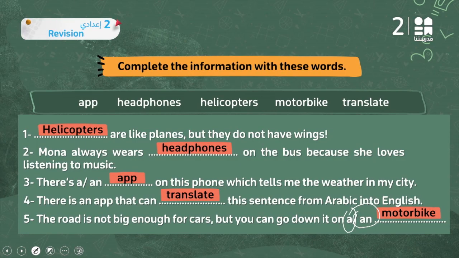Okay, here, a or an. I add a or an according to whether I have a vowel or not at the beginning of my word. So if we go back to number 3 here, number 3, the word app, it starts with a, and a is one of the vowels. I have 5 vowels. I have like a, e, i, o, u. These are the vowels, okay? So if you find any word starts with a, e, i, o, u, you have to add before them an. Okay, like an apple, an elephant, an app.